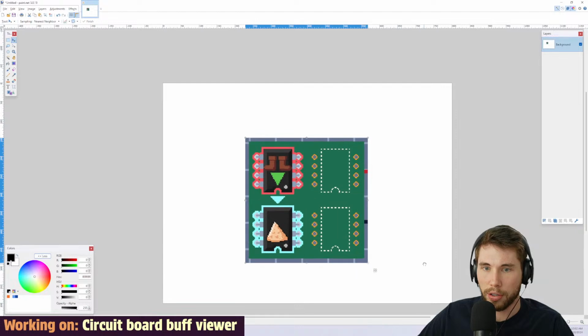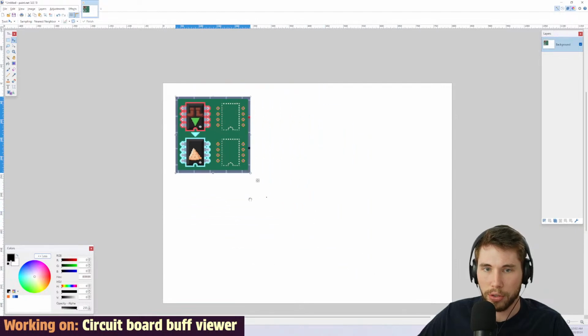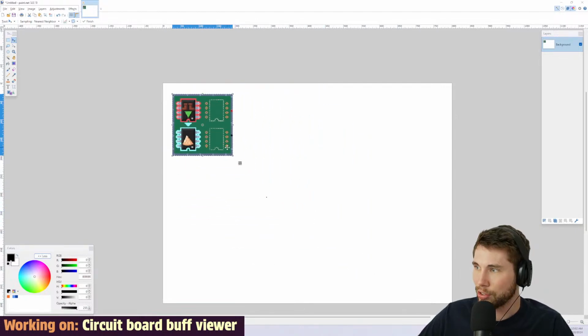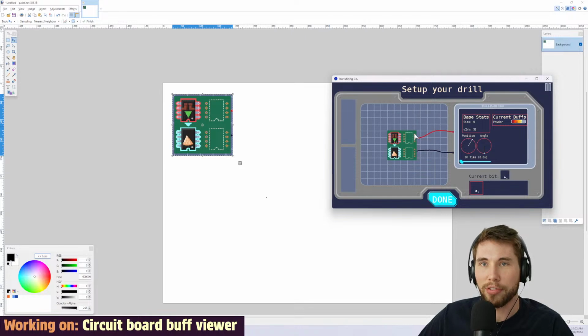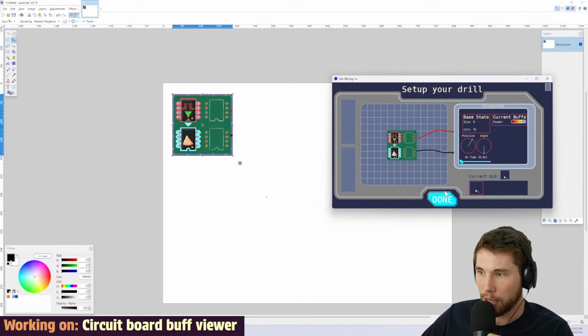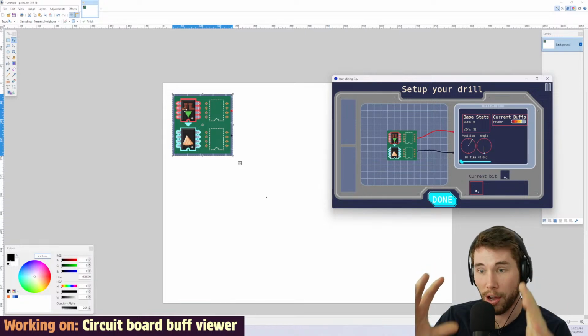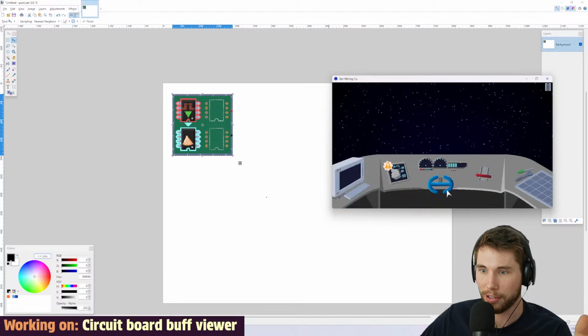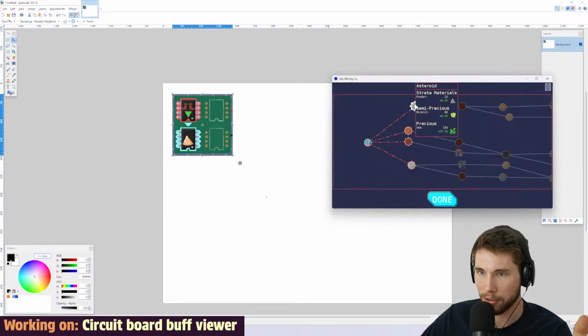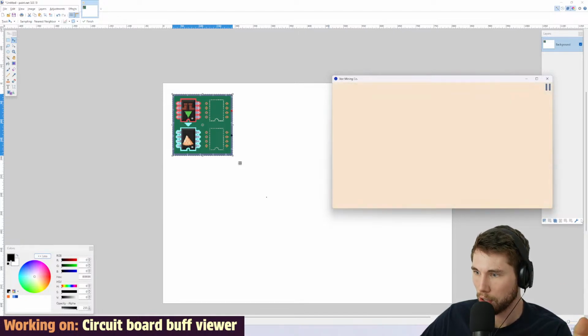So this is what we've got in our drill. And when we're on the asteroid, basically we have no idea what's going on in the actual grid. So what I want to do is have some way of showing for each square on the grid what is happening, essentially. So when we're on the actual asteroid, which I need to choose.